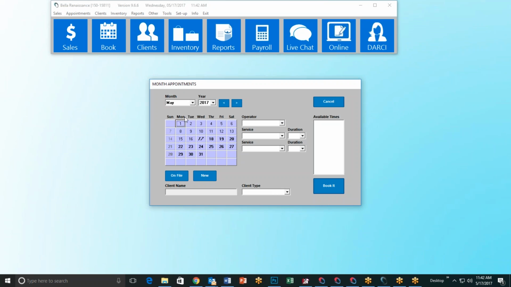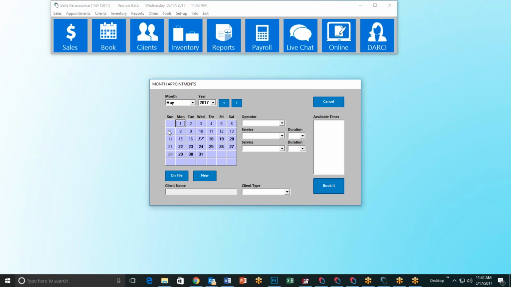And the first thing I want you to notice is that we're on May 2017, and this is the calendar for May. In italics is the day that we are currently on. And in black highlight are the days that appointments can be booked for that month. So for this person, for any person. For anybody. For anything. For right now, for the spa. Right now, this is just for the salon or the spa. Any day that can be booked.